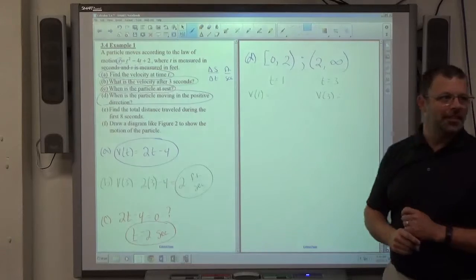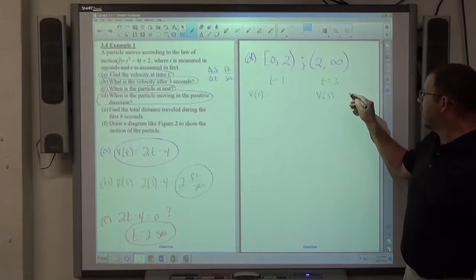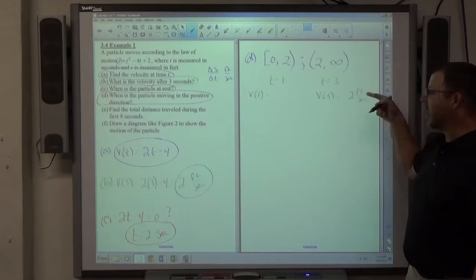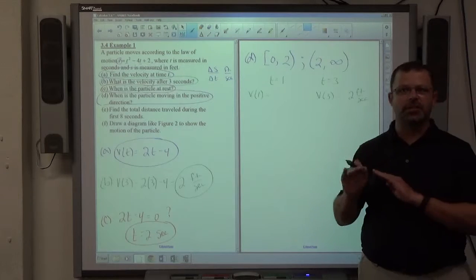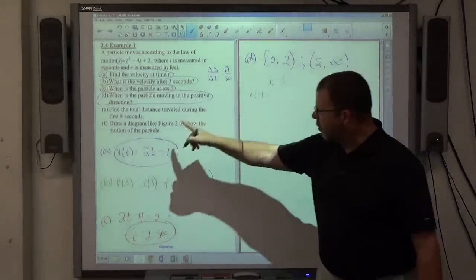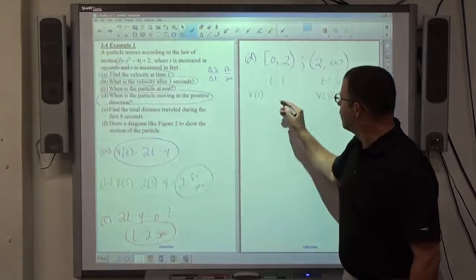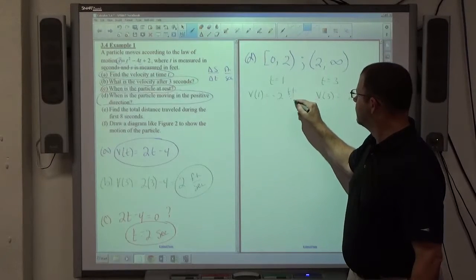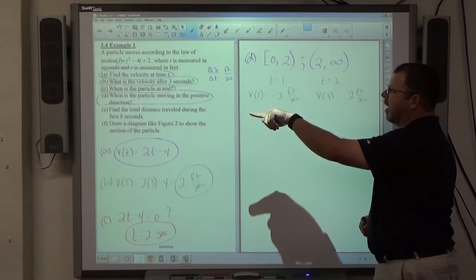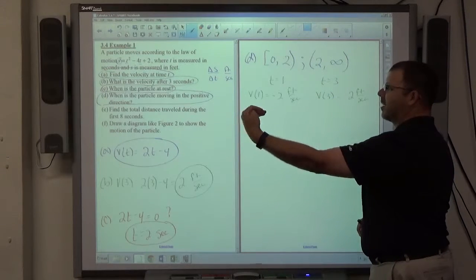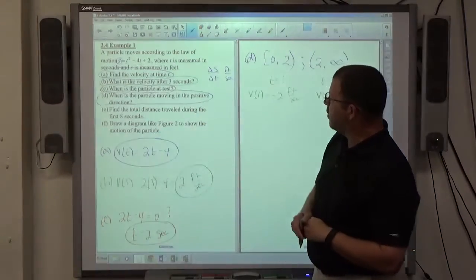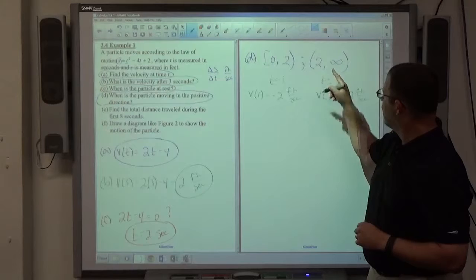That's less work, right? So velocity at 3 is 2 feet per second, which is positive. It's okay that I can find the exact answer, 2 feet per second, but the sign's more important to me than anything. It's positive. V of 1, if I put 1 in here, I'm going to get 2 minus 4, which is negative 2 feet per second. So I can see that at 1 second it's moving in a negative direction, and then at 2 it stopped, and then at 3 seconds it's moving in a positive direction. That tells me that as far as the question is, when is the particle moving in the positive direction? The answer is from 2 to infinity.